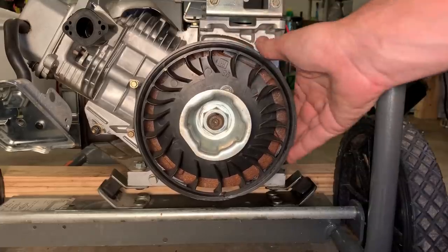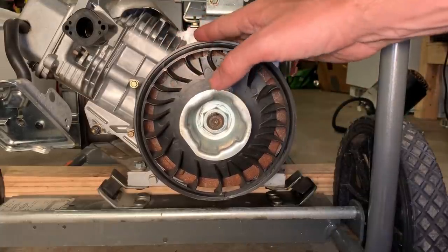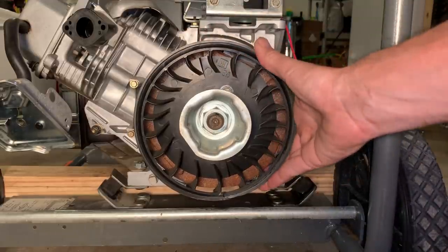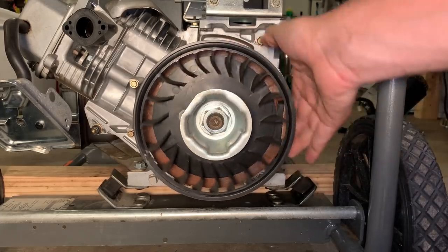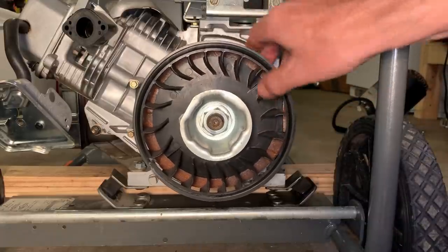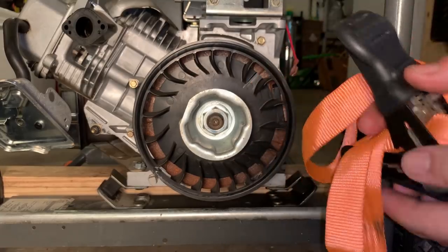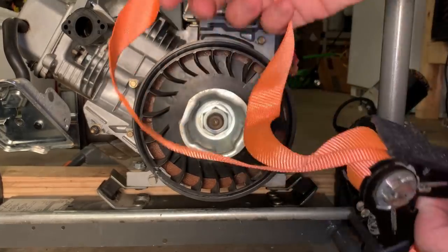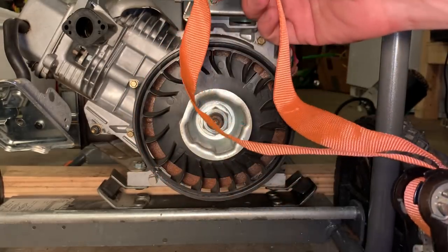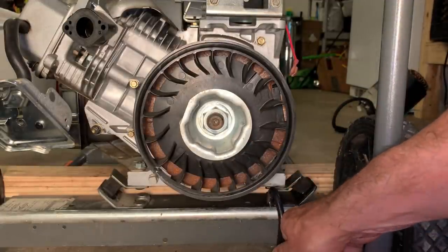So this just has a plastic cooling fan. Sometimes it's cast, you know, the flywheel and the fan as one piece, in which case I might put channel locks on the fins to kind of keep it from spinning. And even if the fins were metal, you could break it doing it that way. So I'm just going to use a strap that I've previously sacrificed. But the idea is you just wrap this around the flywheel, the metal part, tighten it up, and then attach the clip somewhere to keep things still.